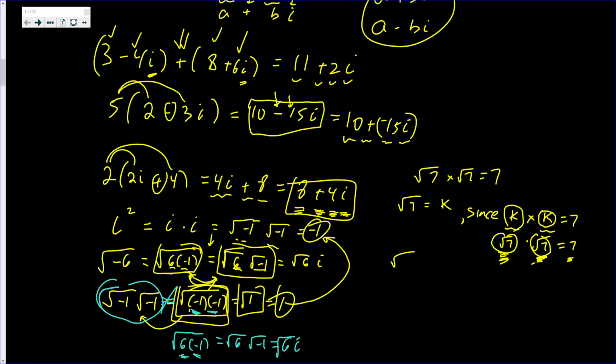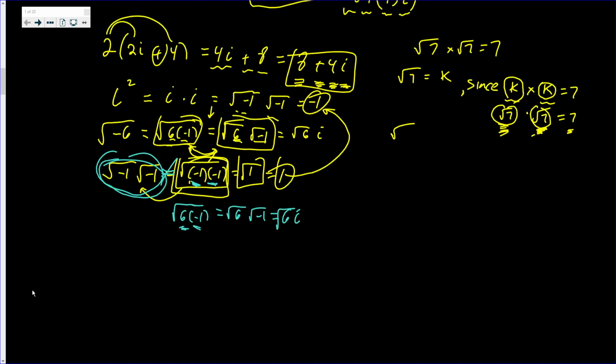So you can't do that. That is the square root of i times i, which is the square root of -1 times the square root of -1, and that is not the square root of -1 times -1. If both of these are negative, you can't separate them. If both of these are negative, you can't combine them.